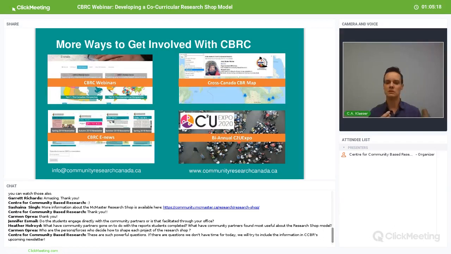And then the team lead is typically a more senior undergraduate student or alum, but also typically somebody who's done at least one project as a research associate with a research shop already, so that they have a bit of experience with the ways that we do things, the ways that we approach things. In our orientation, we talk about the principles of community engagement that I mentioned a couple of times now.